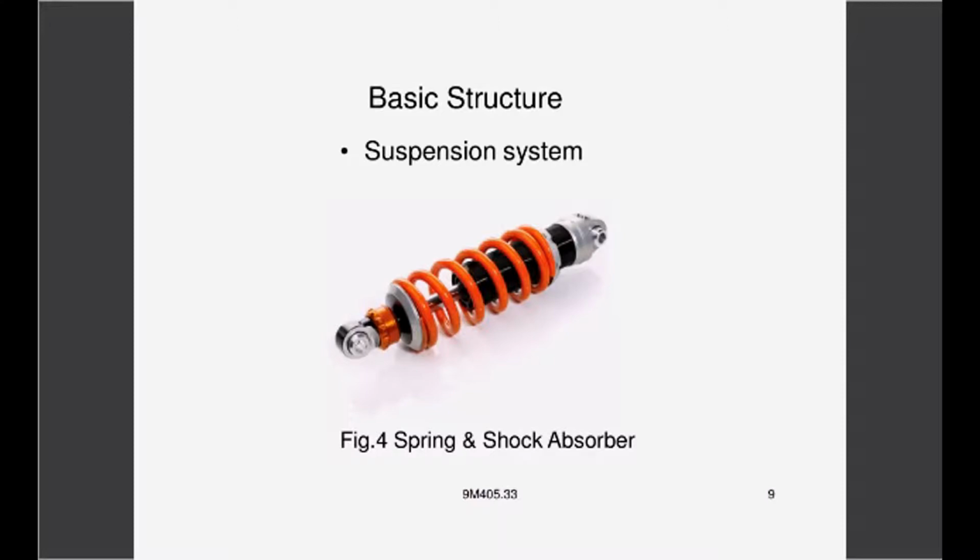The next component of the basic structure is the suspension system. The suspension system is used to absorb the road shocks while the vehicle is moving. If you go over a speed breaker, you will be subjected to a jerk. These jerks are absorbed by the suspension system. This suspension system consists of spring and shock absorber. Here you will observe a spring which is in red color and a shock absorber which is inserted into the spring, that is in black color. This spring is used to absorb any shock loads so that it will keep on stretching and contracting, and the shock absorber is used to bring the spring to the normal state within a short time.